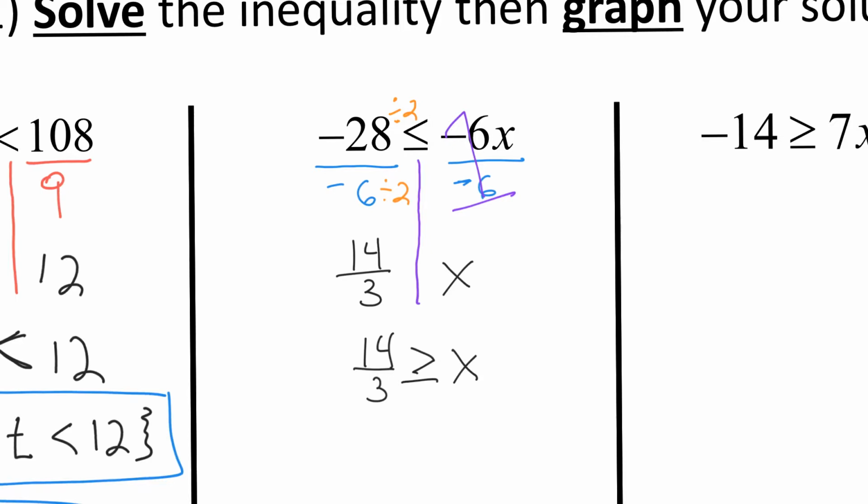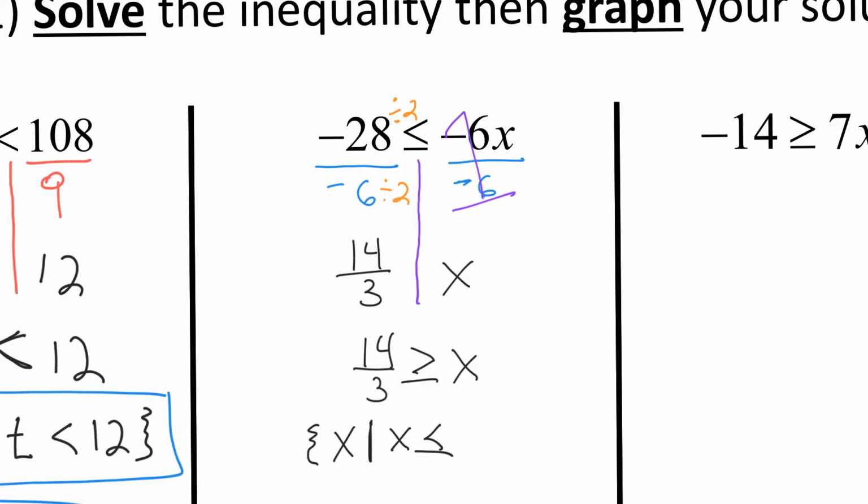And I did change the inequality. Look at the direction of the inequality. Up here we have a less than. Down here we have a greater than because we divided by a negative number. So my set notation is going to be with the fraction. But remember that we're graphing, so it's a lot easier if you use mixed numbers. So I'm going to write down my mixed number here. For my set notation, x is such that x is less than or equal to, and I switch the order because x is on the left side when you have set notation.